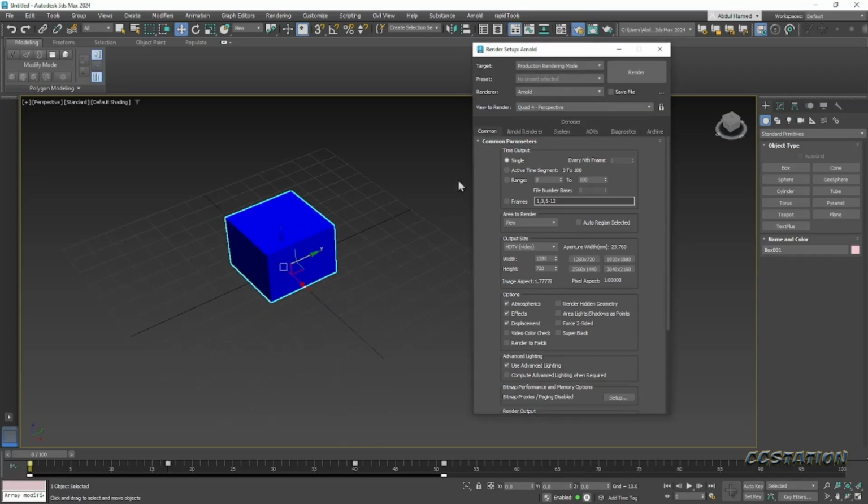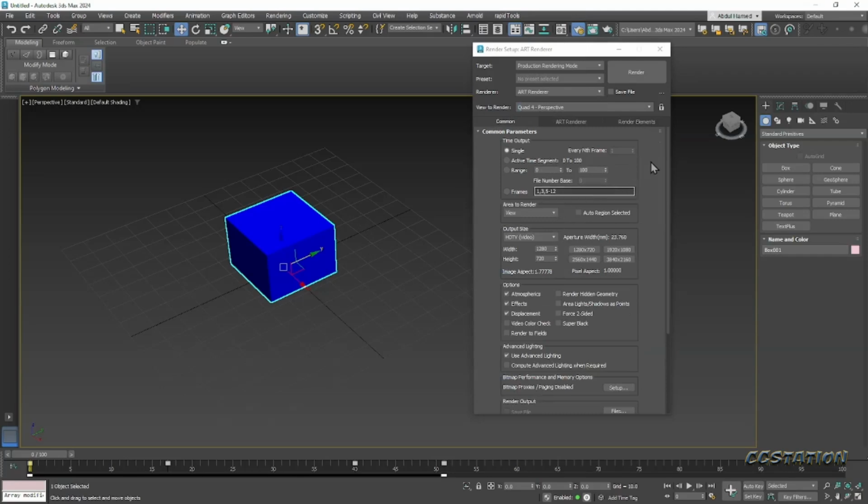You can select whatever you want, and you will see a bunch of properties here, and this is where you select if you want to create a single image rendering, or do the active segments, so whatever you have on the timeline. That would be 0 to 100, and you can actually control that by using range.